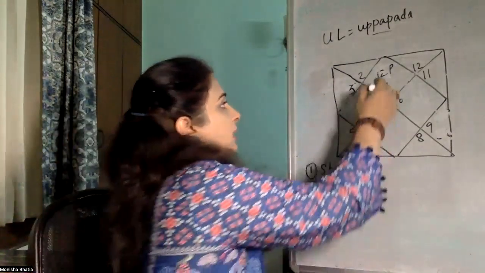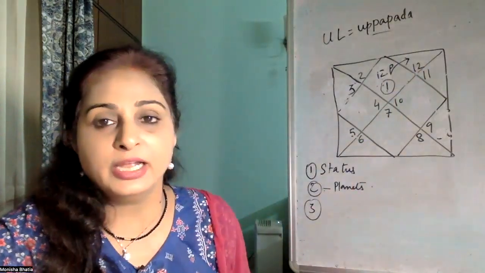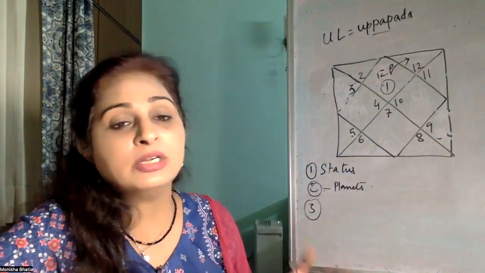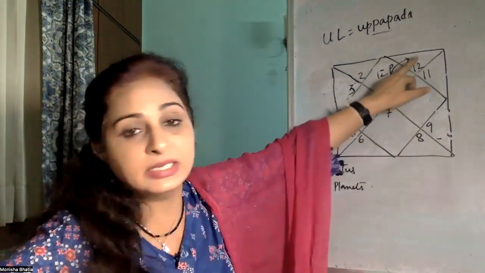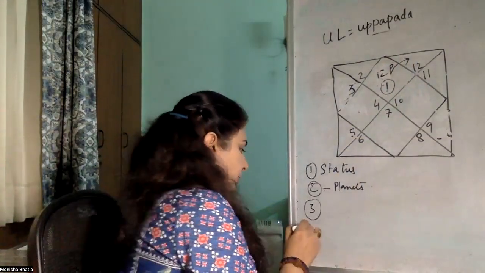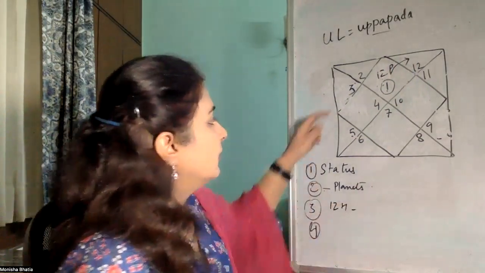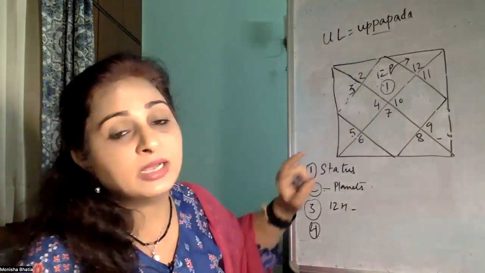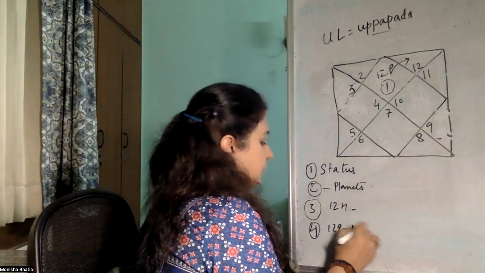So if your 12th pada lord, say Mars here, is sitting in the 12th place from itself, it shows that the native either may not marry or may not get married due to some reasons. If the ascendant of the 12th pada is sitting in the 12th house, the native may never marry. This is the 3rd point. Then the 4th point is to see the 1st pada and the 12th pada relationship.